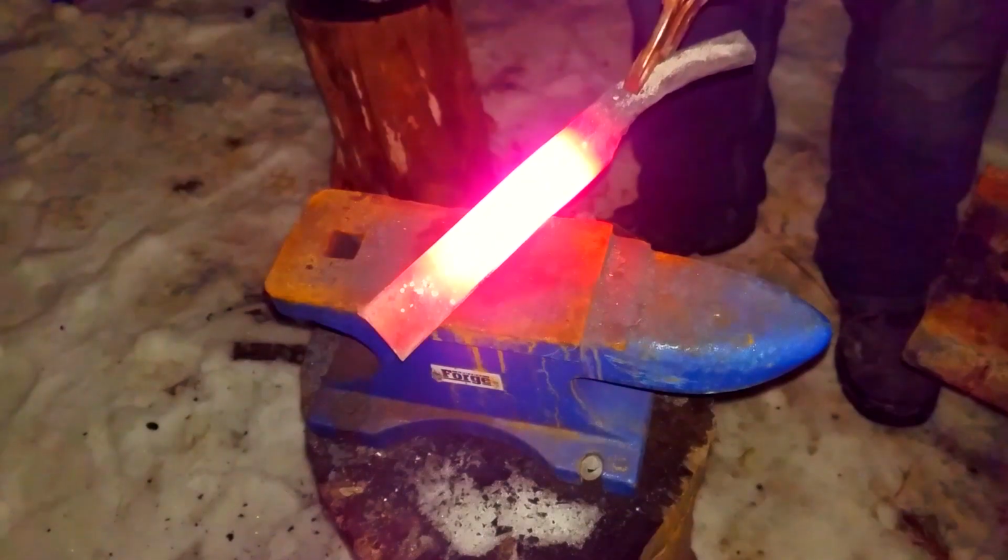The secret to making the curved handle is you just want to pull up on it while you're hammering it. Once you get it to about the shape that you want, start hammering out on the sides to get them down a little bit. Otherwise, you're going to end up with a really, really thick handle, and you're going to have to grind it off later.